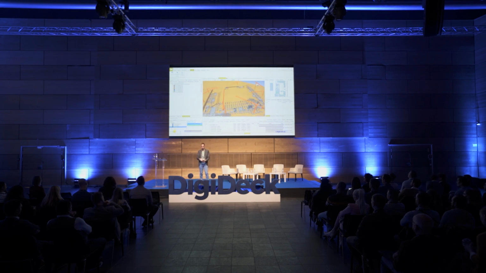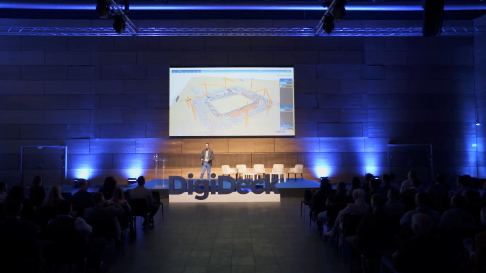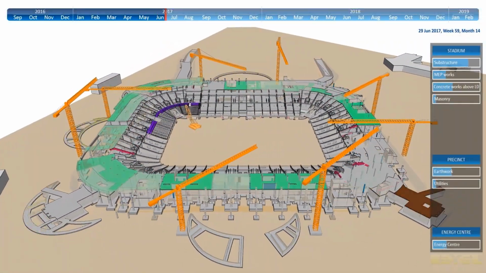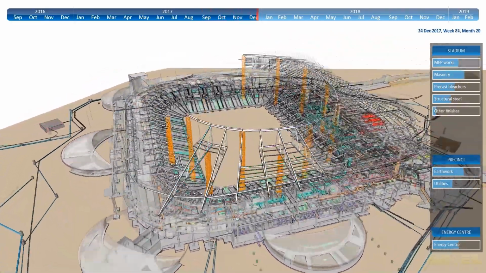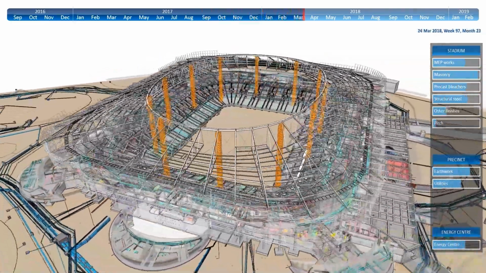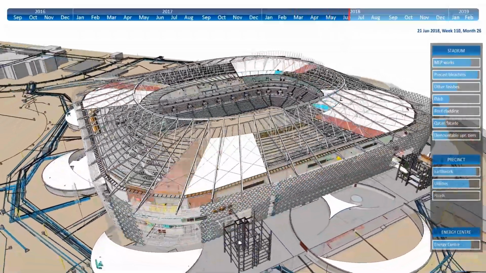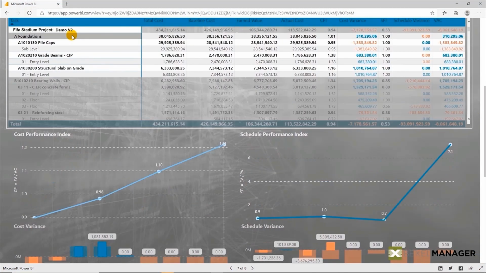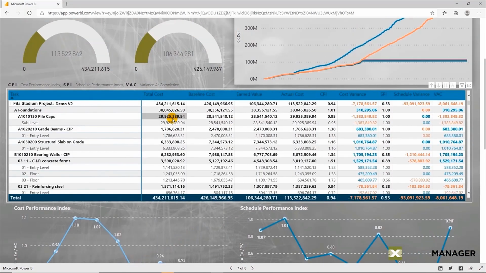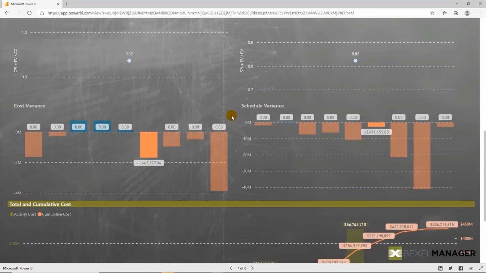And of course, once it's created, you can analyze it, you can even fine-tune it using available resources from the site and so on, and even review it using line of balance. Another really nice benefit is that everything is now connected with 3D elements. So you have cost estimation, cash flow related to your 3D elements. And finally, a benefit of using this kind of integrated approach is the possibility to generate different types of reports.